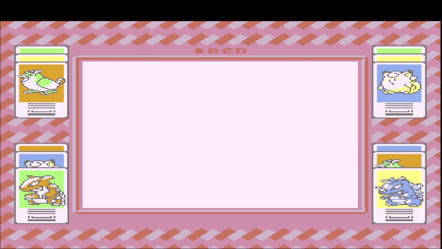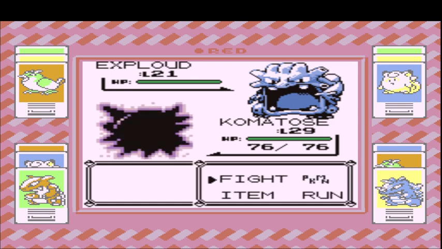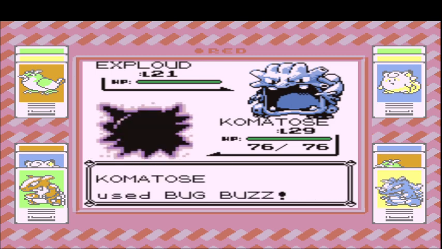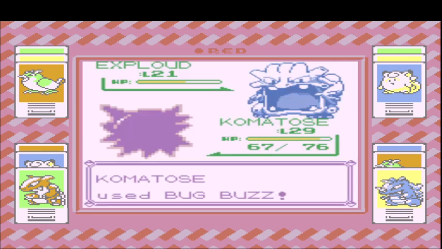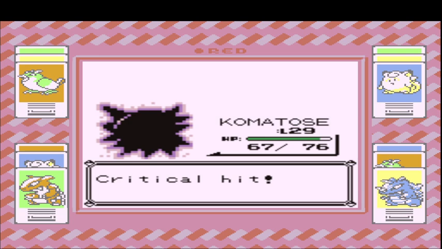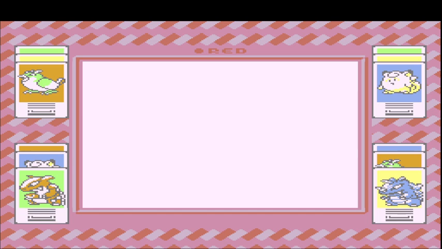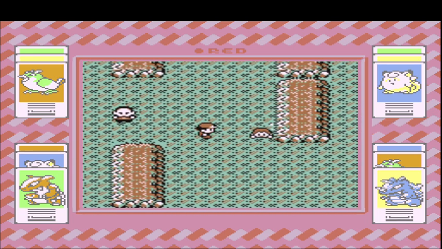Let's go Comejoe. He's, like, the only one that's healthy and undamaged. A buzz. I didn't see what he did, but it doesn't matter. He's dead! What is it? Oh, it's a bug catcher. Oops, out-muscled. Thanks for the $2.